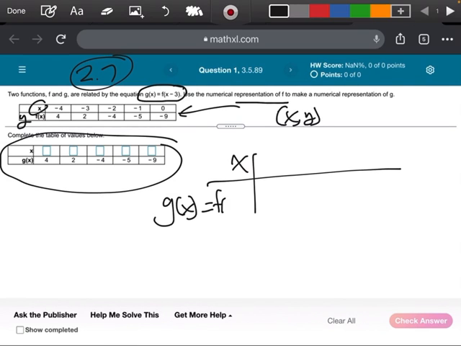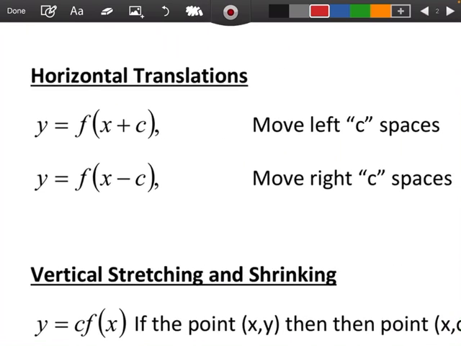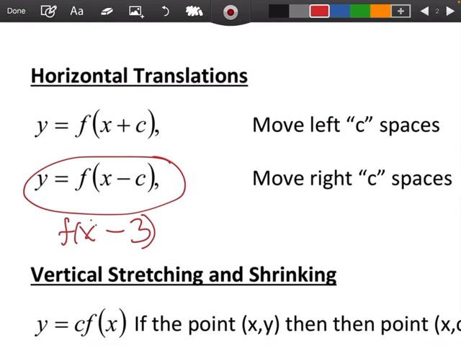So it's telling me that g of x is equal to f of x minus 3. Now, what I'm going to do here, y'all, is when I'm looking at this piece right here, that x minus 3, notice how that minus 3 is inside my parentheses. So what I did here, I just took a screenshot of the formula sheet that I'm using, and that looks a lot like this. And so in my case, we have f of x minus 3. So in our case, we're going to move to the right 3 spaces, right?